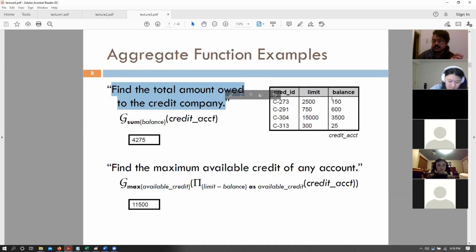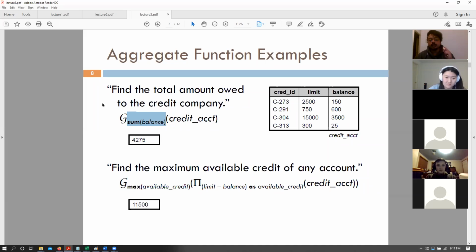So essentially that would be the sum of all balances of all customers, right? So in order to do that, we would just say from credit account, G of sum of balance. Where balance is your column, we just say sum up all the balances, and that would essentially be your aggregate function over the credit account over the column or attribute balance.